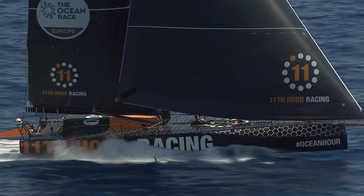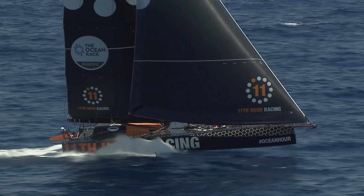Now, what happens if you go flatter or more horizontal than, say, 20 degrees, you end up doing more vertical than side force. Then in some conditions you have a lot of leeway and are very unstable vertically, because this is all about having some kind of stability as well. If you do it the other way, you end up having too much side force and not enough vertical, and therefore you need a lot of speed to get the boat out of the water. So once the foils are extended, everybody's within a few degrees of each other on that angle. And then because the foils are carbon fiber, or composite, they deform quite a bit.